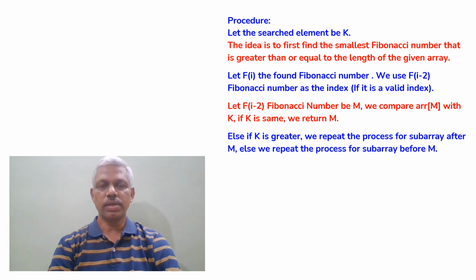Based on that index, we compare the element of the array at that index with the given key value. If the key value is greater than that, we concentrate on the right part. If it is less than that, we concentrate on the left part. And if it is equal to that, incidentally, then we have identified the key value. So basically, the given array will be divided into two parts, one third and two thirds. We always try to identify in which part the key value lies, progressively.